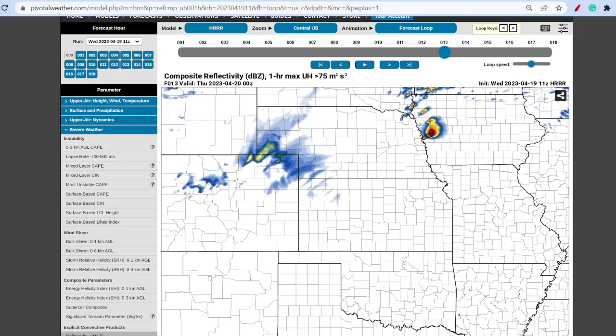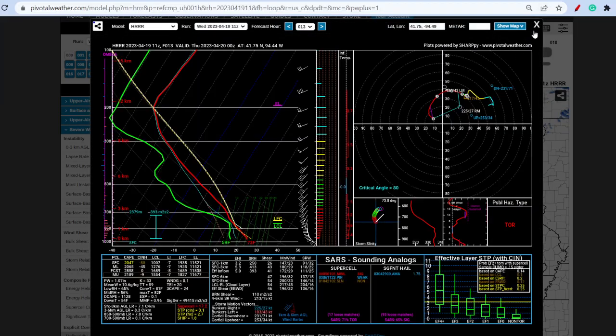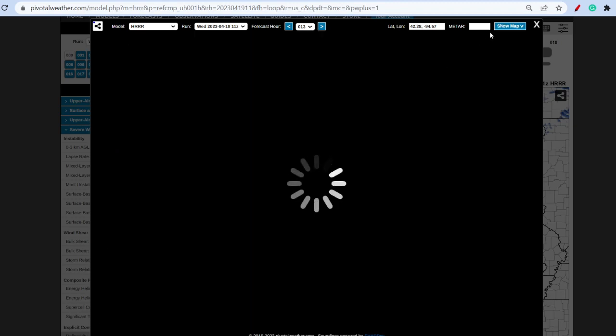Now, I do think if a storm develops like that in the open warm sector, that will be a tornado producer. I do think the HRRR is still a tad bit fast. Shift this about, I don't know, 50 miles to the southwest, and that's probably where it'll be. HRRR has been really fast recently. As we get towards 0Z, the storm could go into surface moisture that does mix out a tad bit.